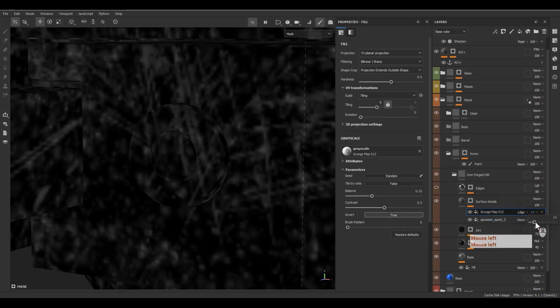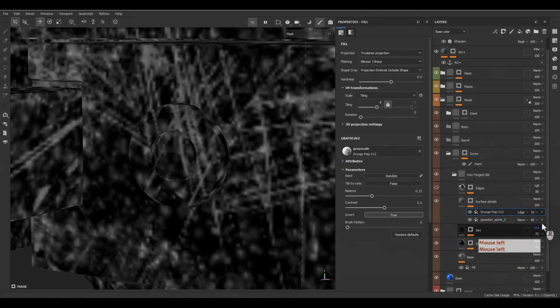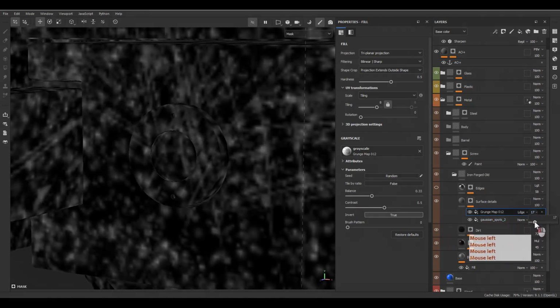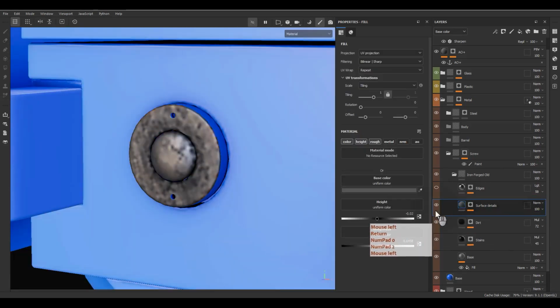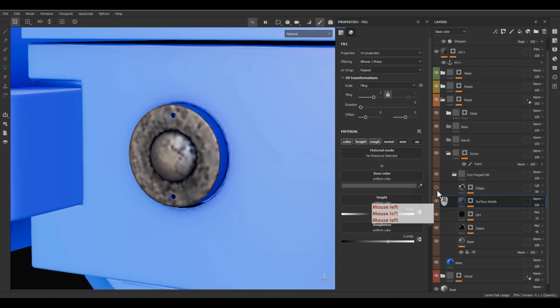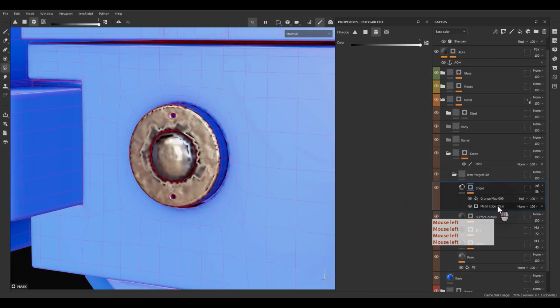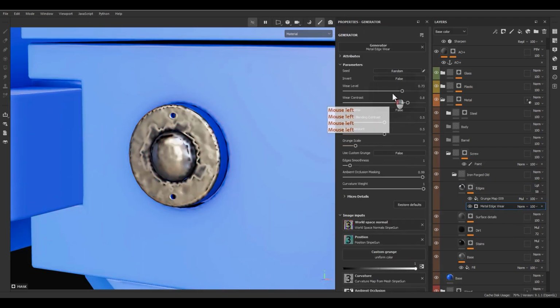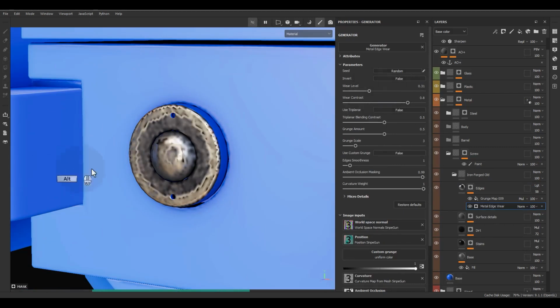Okay. And this is for the edge. We can change the wear level, yeah, to have a better version.